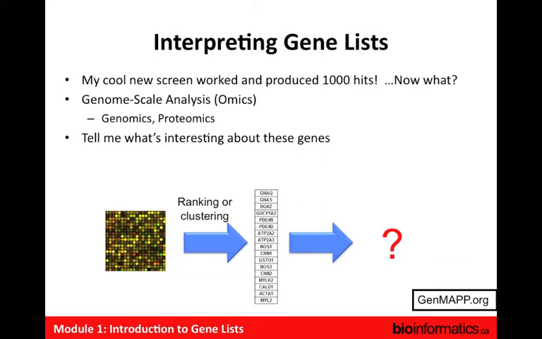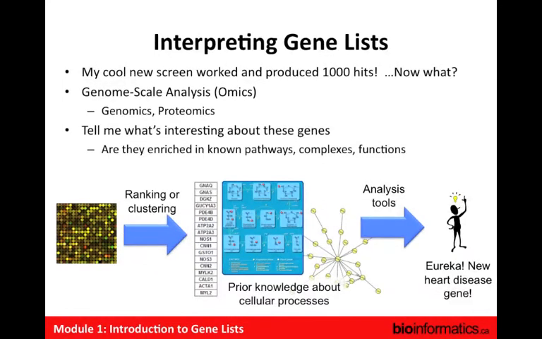So you can get your gene lists, say, from a gene expression experiment. You might get a list of genes ranked by fold change, comparing your cell line state of interest to a control. Or you might have a lot of different gene expression experiments and you cluster them. And that cluster represents a set of genes, might have 100 genes in it, and you want to summarize that cluster, find out what that cluster means.